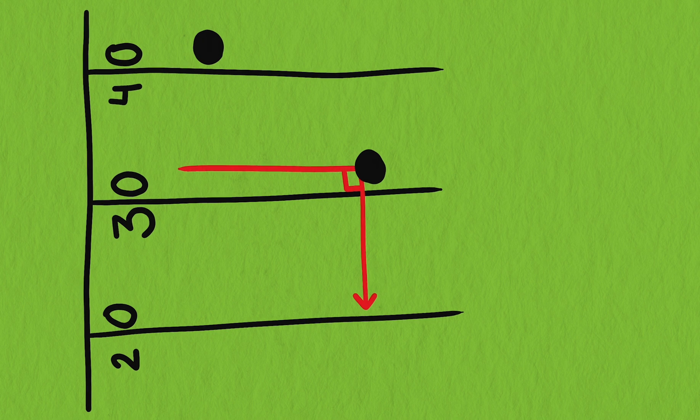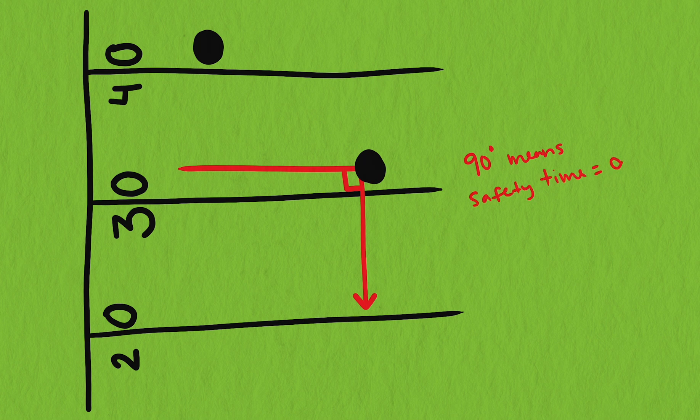Well, that's optimal because we picked the best angle to maximize the safety time and running directly down the field basically keeps that time at infinity. We don't have exhaustion or end zones in our current mathematical model.